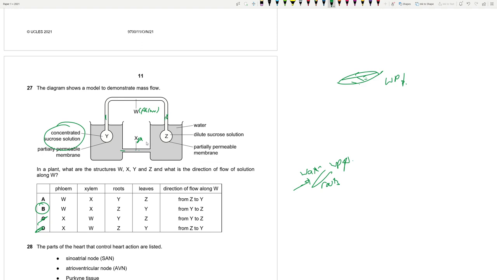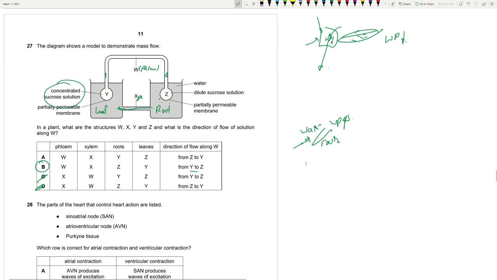So I just told you that Z is much more dilute, right? This is the root, this is the leaf. So water actually flows from here to here. But what about phloem? In the companion cells, we load sucrose into the phloem, right? As a result, after loading, water potential decreases, so water will come in and a hydrostatic pressure gradient is built up. Then the solution flows through phloem from the leaves to the roots. That's why the answer should be from leaves to roots, Y to Z. That's the logic, okay? That's for phloem, but for xylem it's the other way around, from the roots to the leaves. Transpiration flow, okay?